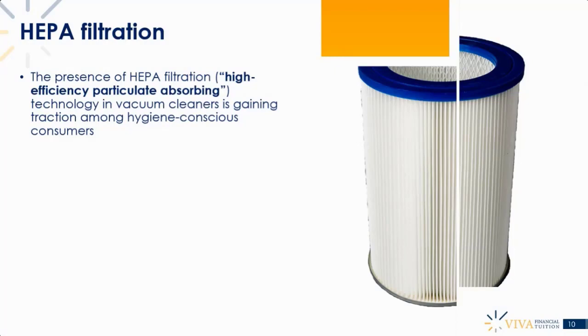So consumers are becoming more aware of this filtration type, and this is a level or a standard of filtration which is becoming important in the consumer's mind. So that's something to bear in mind. It's not just a consideration from the manufacturer's point of view, but consumers are beginning to latch on to the importance of this kind of filtration, high efficiency particulate absorbing.